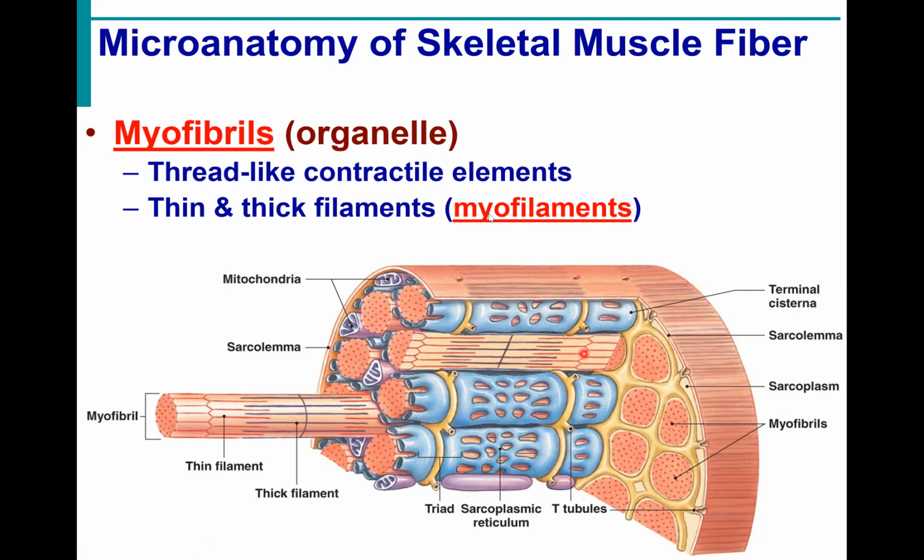Those proteins are what are known as the myofilaments, right? They're protein filaments in the muscle, so myofilaments. And some of them are smaller and some of them are larger, so they are often known as the thick and thin filaments. And we'll talk about which ones are the thick ones, or which one is the thick one. And pretty much all the other ones are thin ones that we'll see.